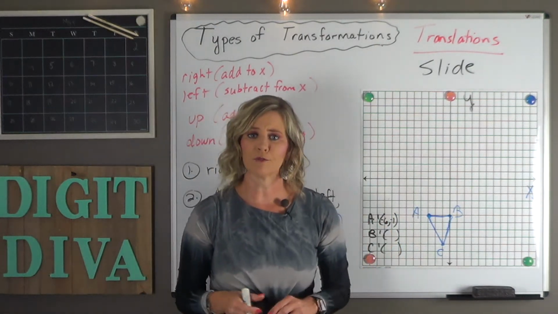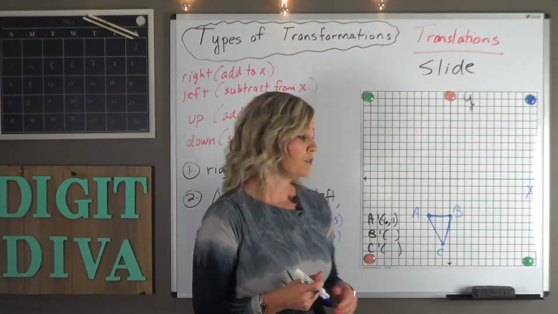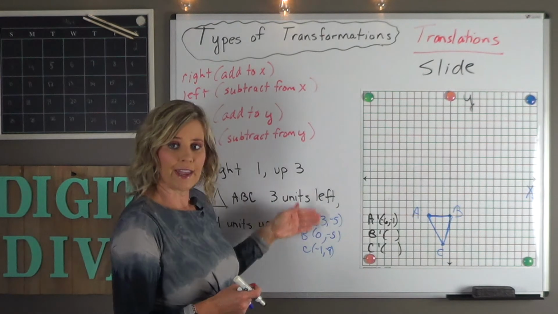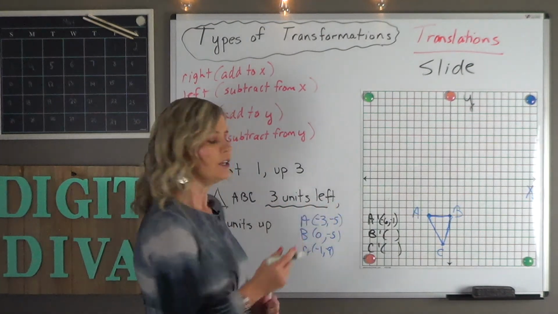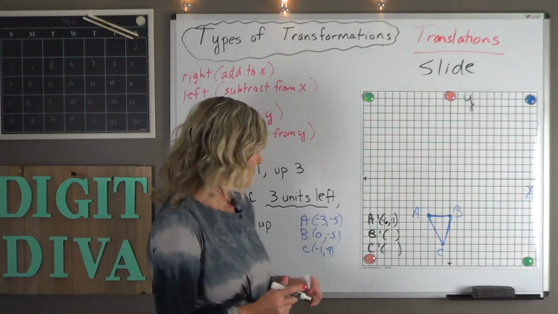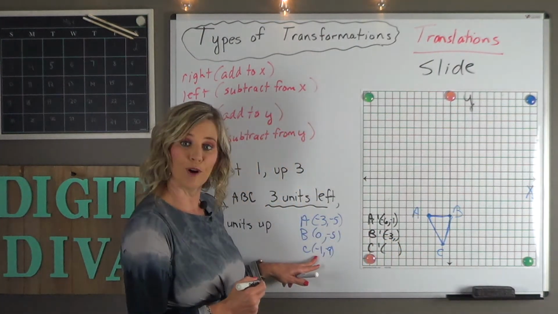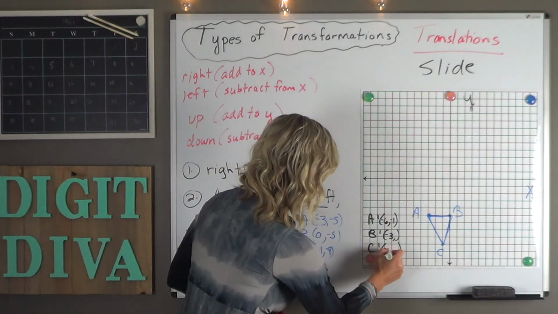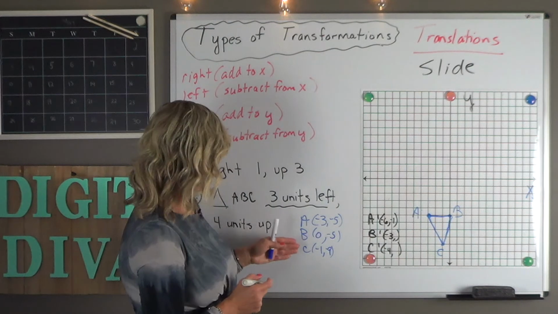I'm going to stop there for a minute. To keep myself from getting confused and to keep you from getting confused, let's change all of our x values first. So what do they want us to do to x? They want us to subtract 3. So 0 minus 3 is -3. -1 minus 3 is -4. So we went through and we changed all of our x values.